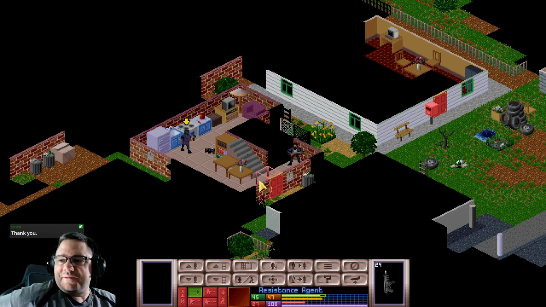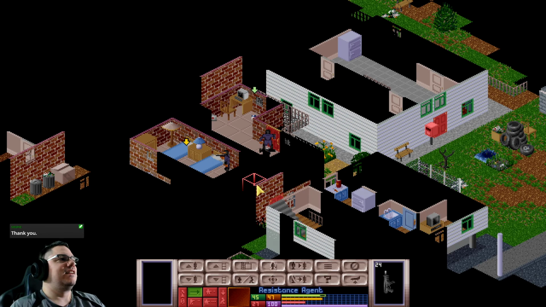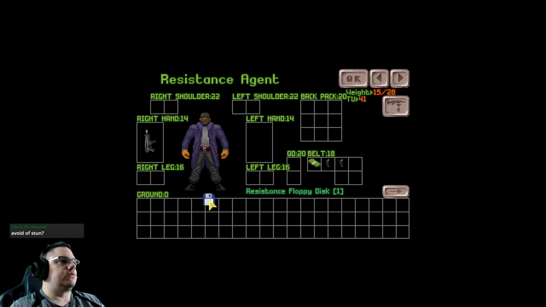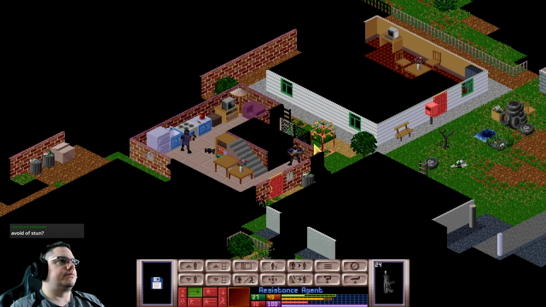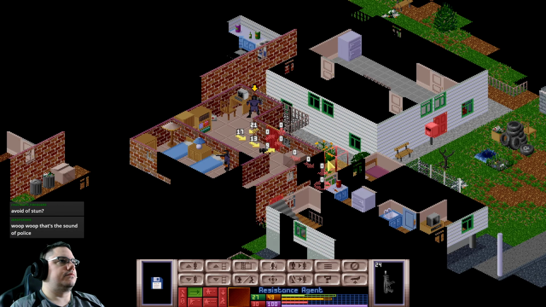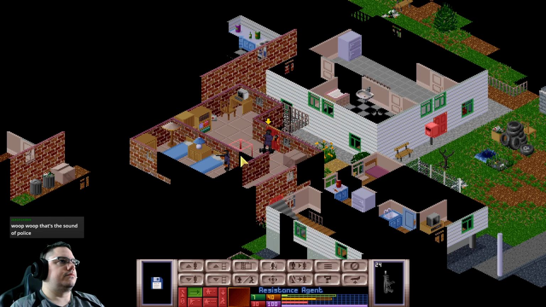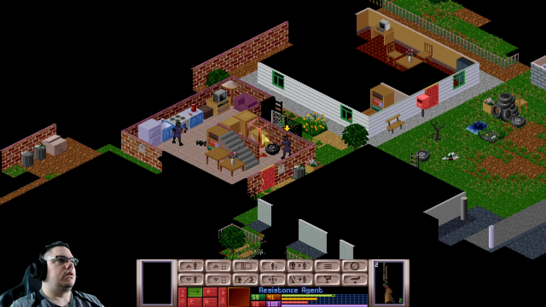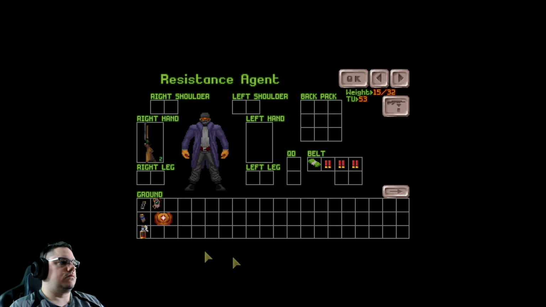Oh, this ought to be interesting. Yeah, you're welcome. Pizza? Oh, no. Ooh, explosive charge, riot pistol, riot rifle, liquid flame.